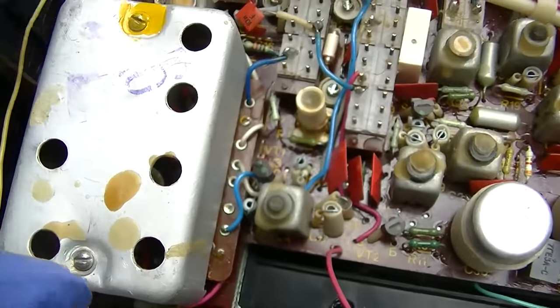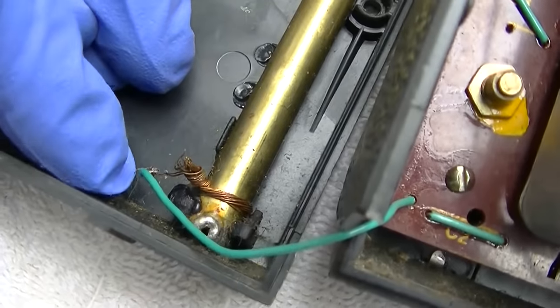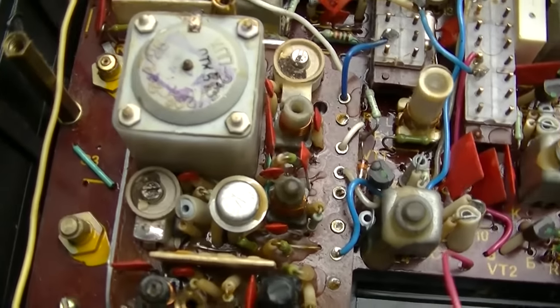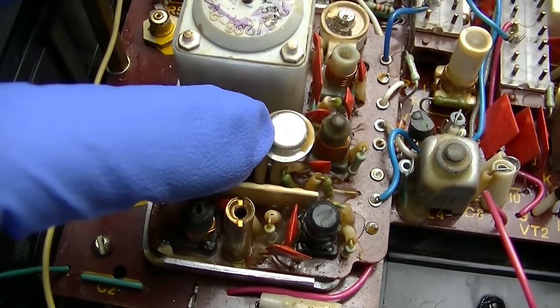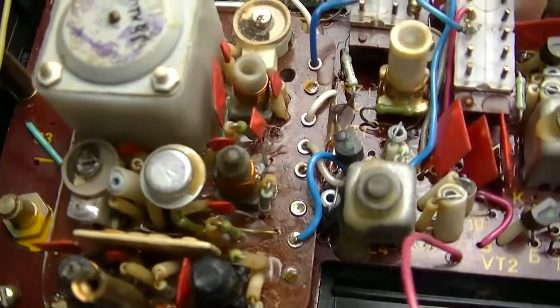Let's open this up. You can see someone's been in here. Oh, there's your GT313 right there, FM front end.